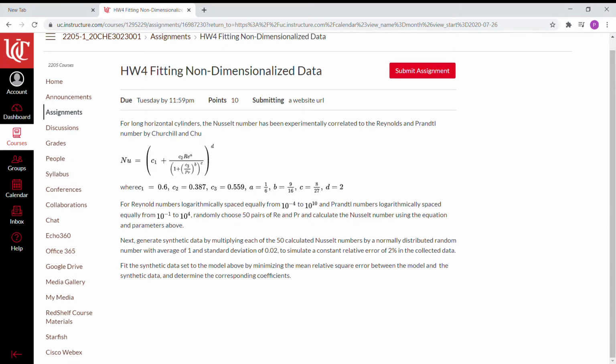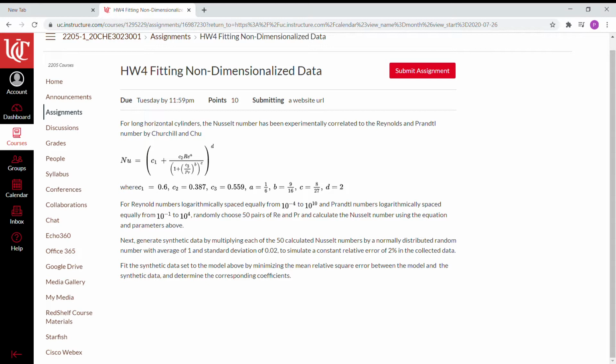We have C1, C2, C3, and then we have A, B, and C. We also have the Reynolds number as well as the Prandtl number, or we can calculate those numbers.